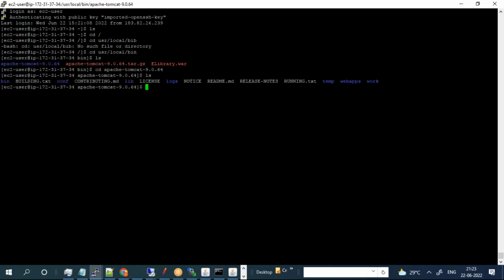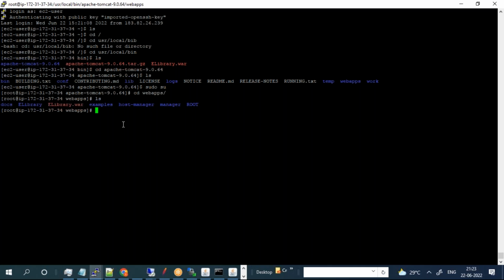Okay, so I'm in my Tomcat folder, and then I'll go to webapps to check whether my war file is already there. Okay, so I have this elibrary.war file already present in my webapps.